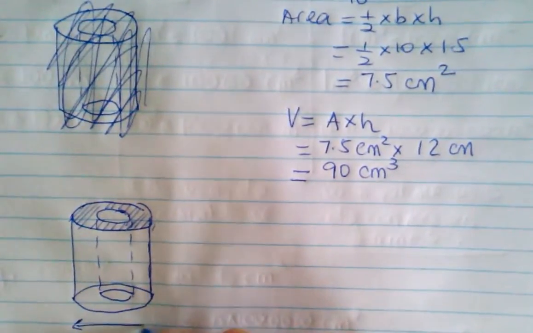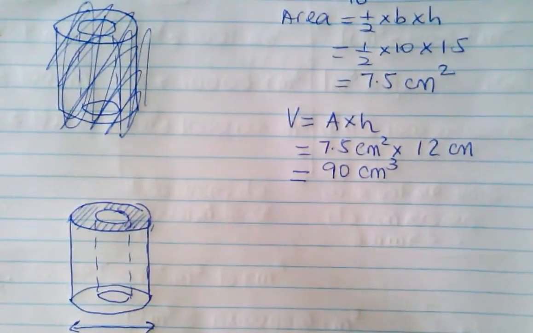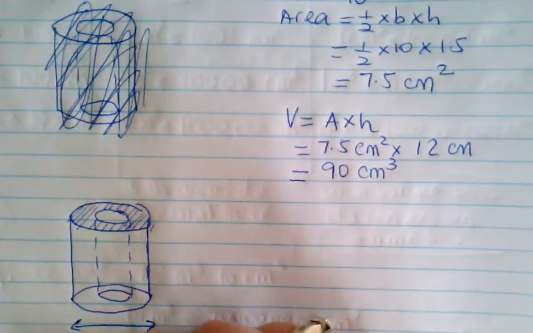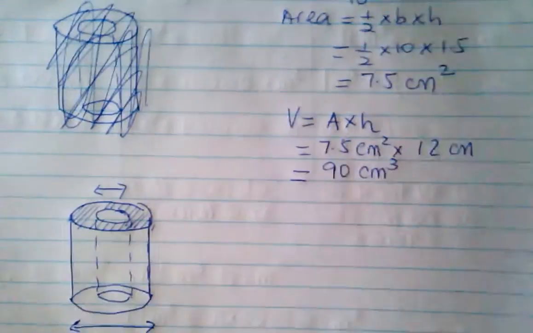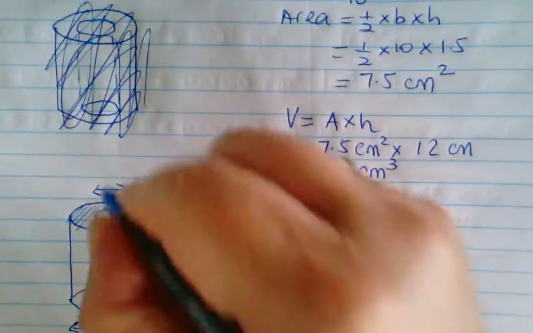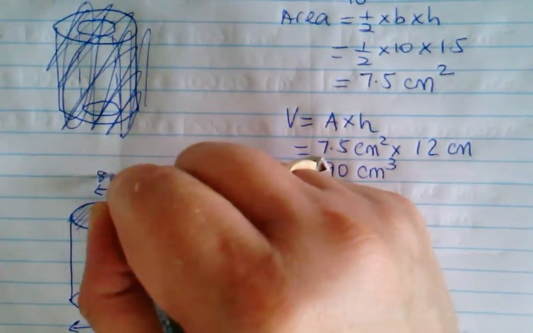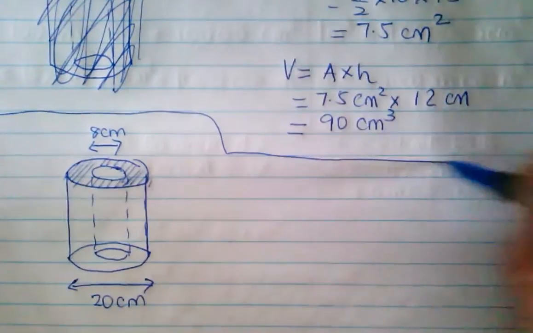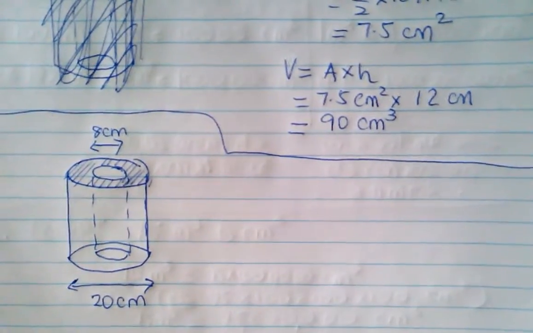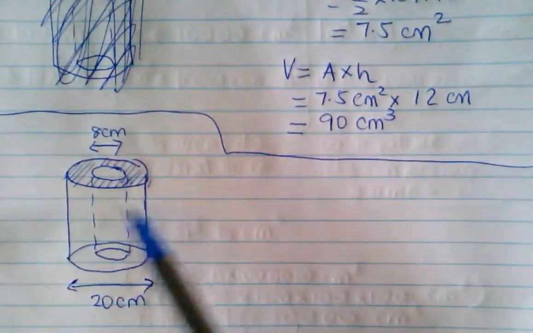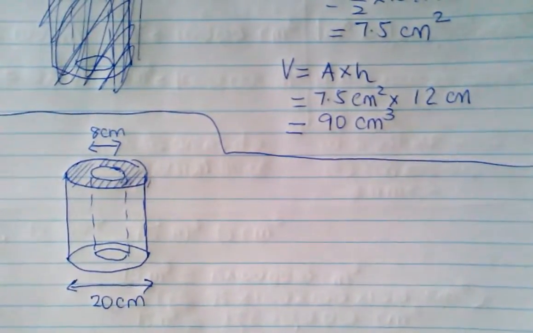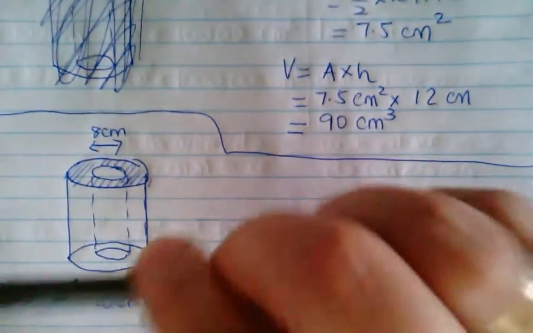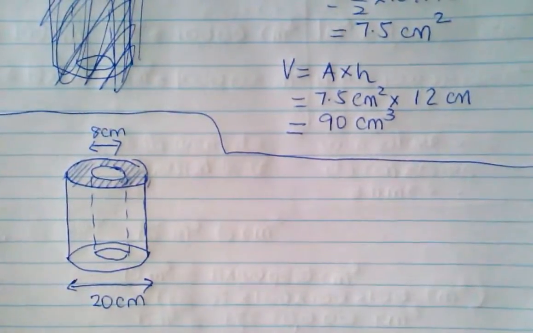Let's say that the diameter of the outer roll is 20 centimetres and the diameter in the middle is, let's just go 8 centimetres. Okay, shh. We're trying to find the volume. You can do this two ways. You can do the volume of the big cylinder minus the volume of the small one, but see that ring shape? Isn't that the same? If I keep cutting down, would I get the same shape every single time?